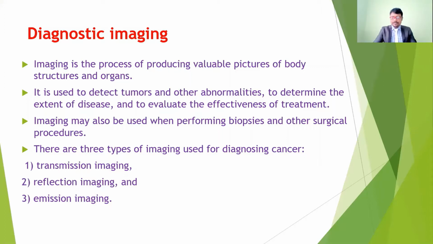So diagnostic imaging is the process of producing valuable pictures of the structures and also organs. These imaging means X-rays, MRI scan, CT scan and fluoroscopy. These all give clear information, a picture of the tissue, structure and organ. So these diagnostic procedures are important during the investigation procedures, and they are also used to detect tumors and other abnormalities, to determine the extent of the disease and evaluate the effectiveness of the treatments.